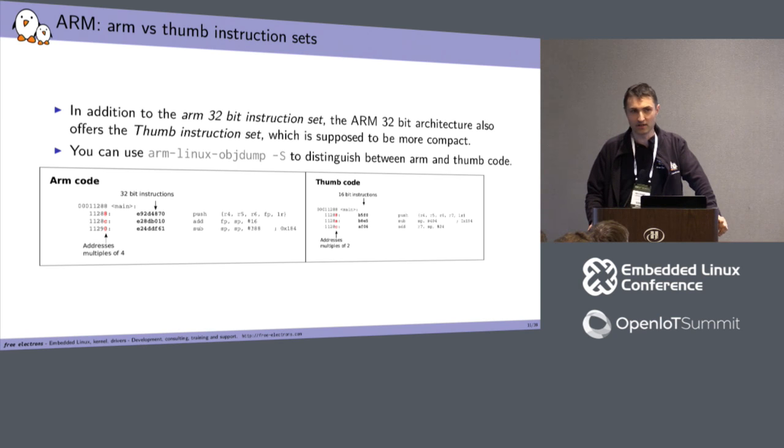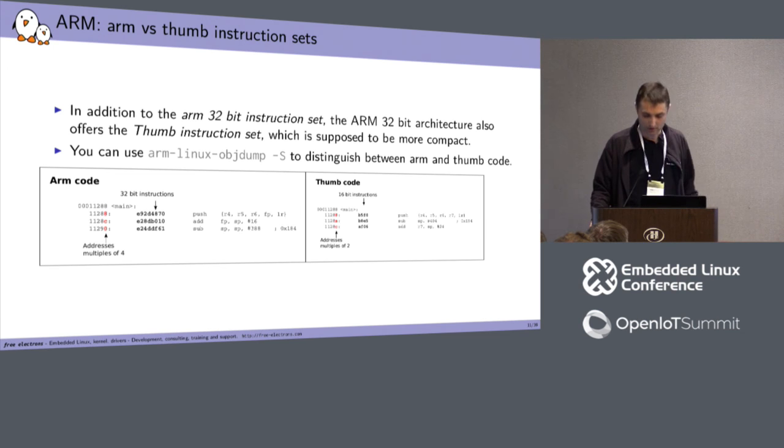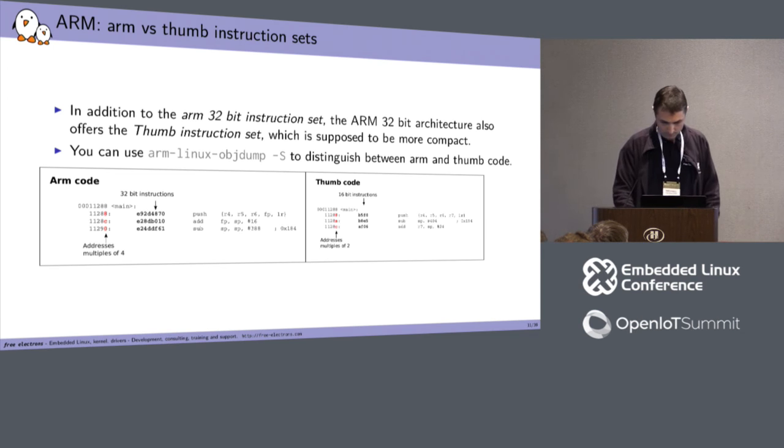And I did that because it turned out that my compiler by default was compiling for Thumb. The one that you have in Ubuntu compiles for Thumb by default. So you don't really have to think about using Thumb because it's often built in your compiler, depending perhaps on the compiler you get on your platforms.